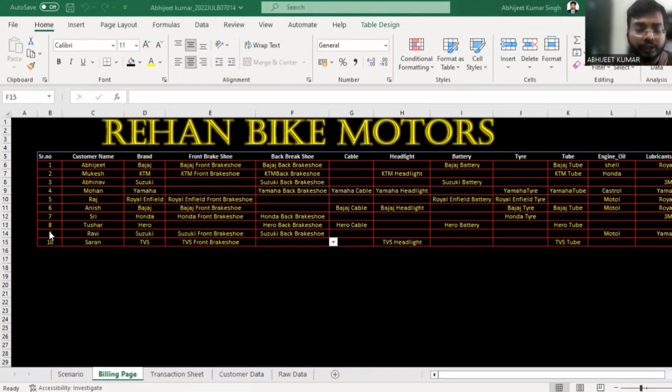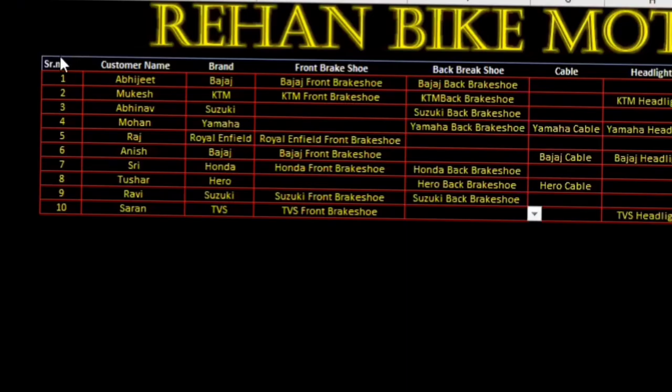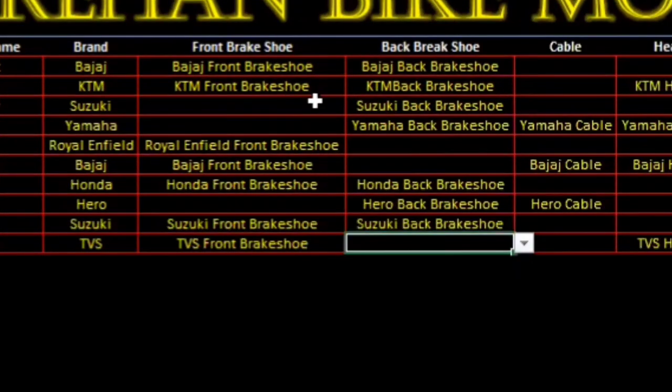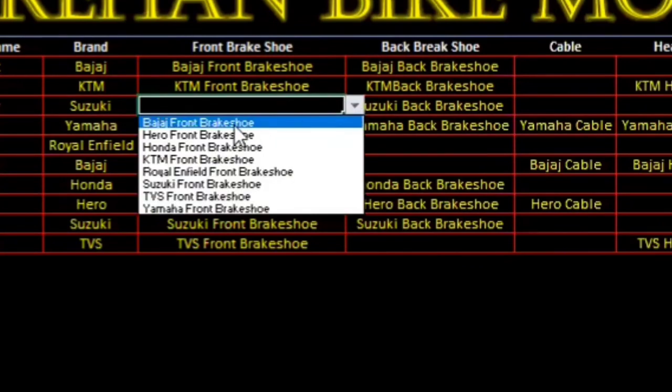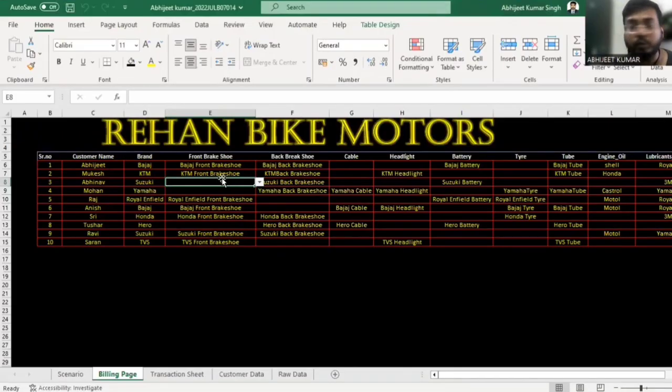So what you see on the screen is the updated version of the Excel model, which directly works on the OpenAS app. As you can see, my headers are serial number, customer name, brand, and I have mentioned the spare part names as my headers. That's because if I do a drag down over here, I can directly sort based on the brand instead of using the whole data available. I cannot use create from selection. It is very easy for me to do it like this.